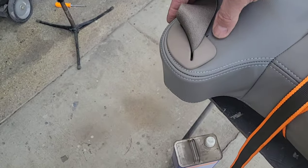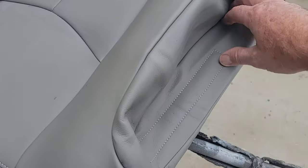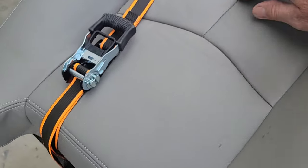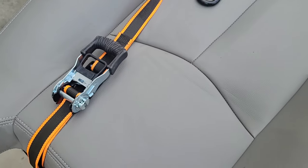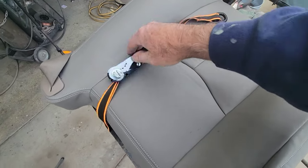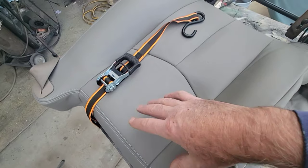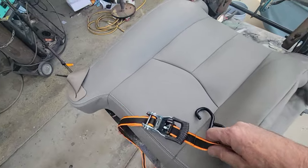Okay, I put this in. Again, I showed you guys the things there, I think. Then I'll show you, I Velcroed this all in. That's all Velcroed in. I pulled it down as hard as I could. Get you guys back a little bit so you can see. And pulled this down as hard as I could and pushed it in and wrapped it around as much as I could. Just kept stretching it and doing a little bit at a time. Started at the top and worked my way down evenly to the bottom. And I got it pretty good.